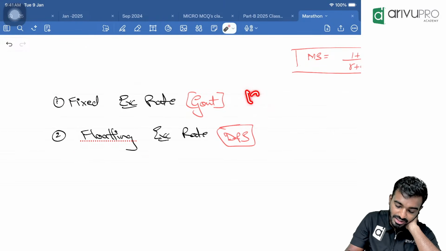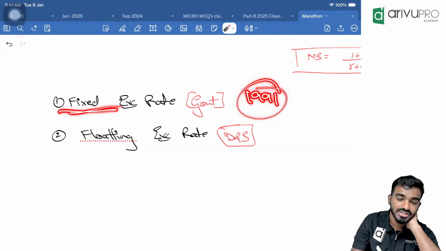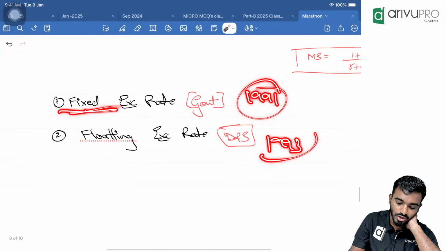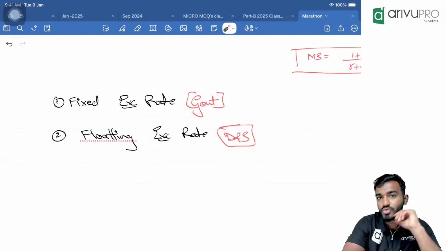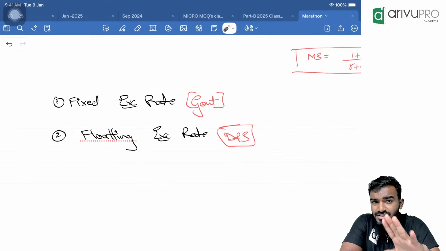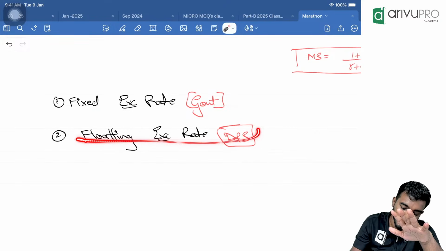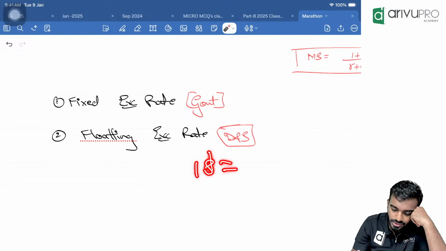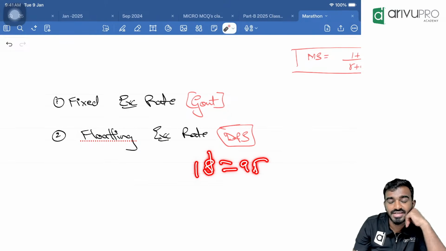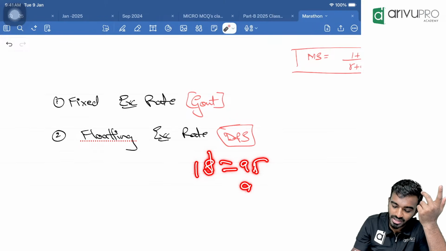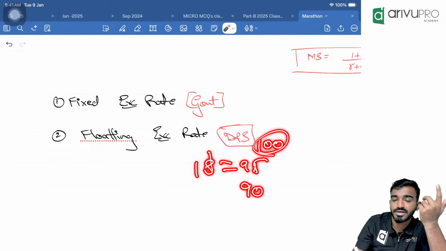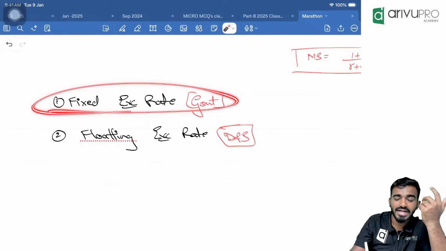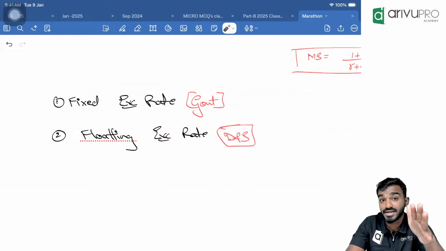In India, till 1991, we were following a fixed exchange rate. From 1993 onwards, we started following a floating one. The biggest disadvantage of a floating exchange rate is that it makes international trade riskier. Today I enter into a transaction where $1 is 95, and I say I will execute it after a week. After a week, this can become either 90 or 100. But in a fixed exchange rate, unless and until the nation's government changes the rate, the rates will not fluctuate at all. Rates remain constant.